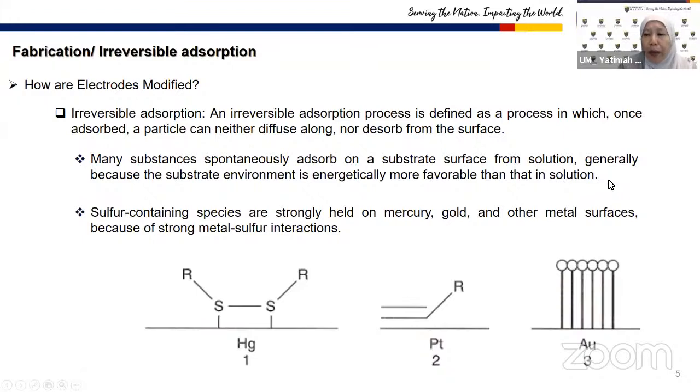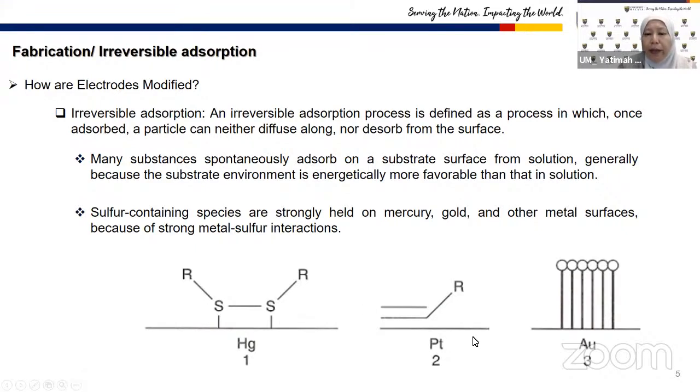This is the challenging part, where you might also have other substrates, but you have to control the conditions so that you only absorb the one that is of your interest. If you look at this example, we have three types of substrate or electrode. One is mercury, the second one is platinum, and the third one is gold. In this particular case, we know that silver has a strong bonding with sulfur, so you can have sulfur bonding on top of the mercury.